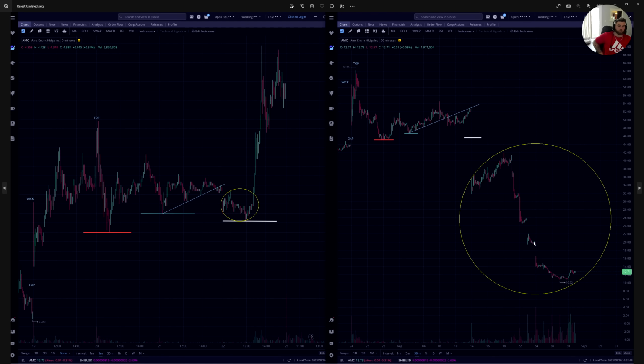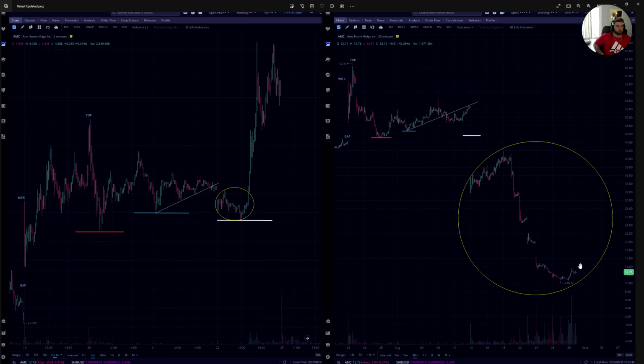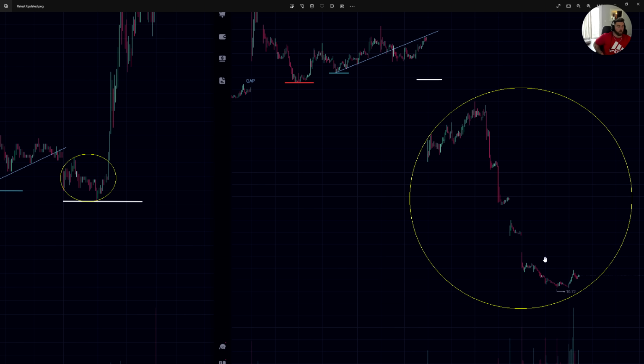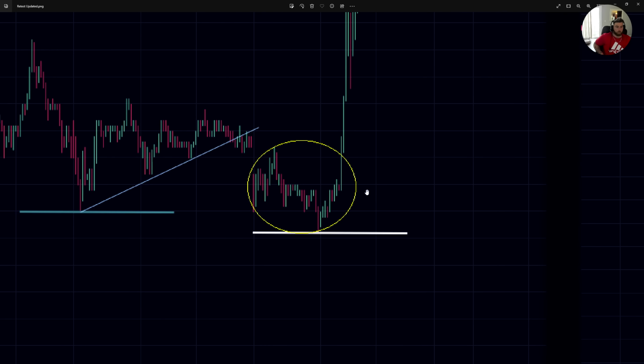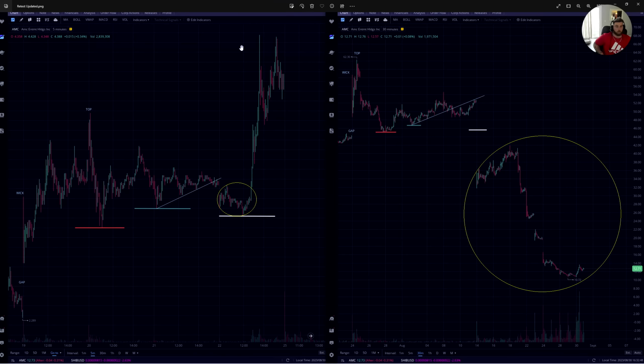So I'm assuming this move is going to play out somewhat symmetrically, where we're just going to start legging up inversely to how we saw legging down. So this reiterating bear flag over and over again that we saw, I'm assuming that's what the price action is going to look like on the other side of this. As far as landmarks go for this move that we're looking for, and by the way, this move will be taking us to $100, just landmark wise. It'll be taking us past this top here, which was roughly $80. So we're looking for a move to $100.